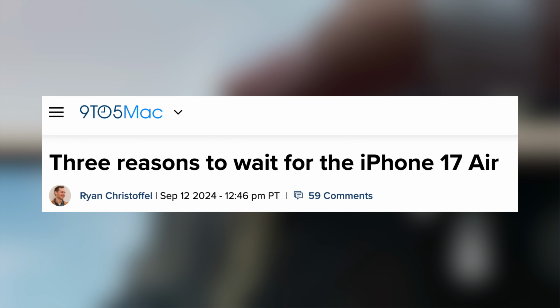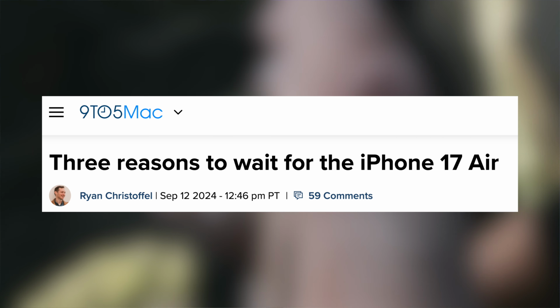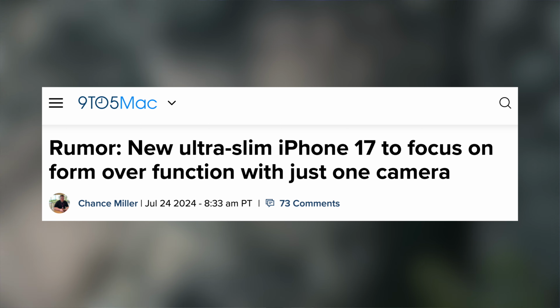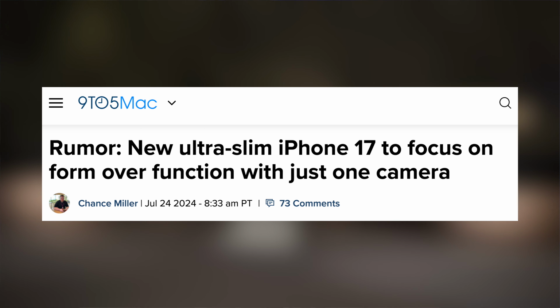But the way they might get people who want this simpler device is rumored to be the iPhone 17 Air, and there are some more details coming out about that. We've talked about this, just slightly below the Pro line. It fits in where the iPad Air fits in, and this would be a thinner design and an A19 chip, but apparently this might only also have one camera. So it might be a similar type of thing. And maybe they're just going with, we can do a lot of digital processing to make it feel like you have more than one camera, or your digital zoom still looks good.